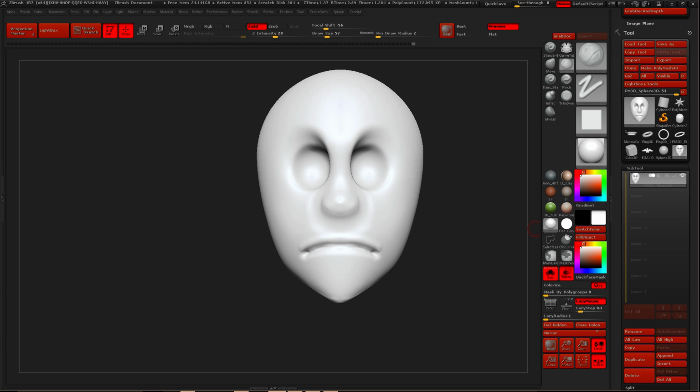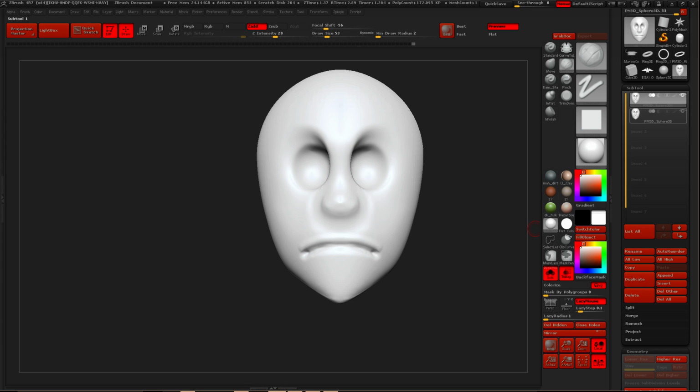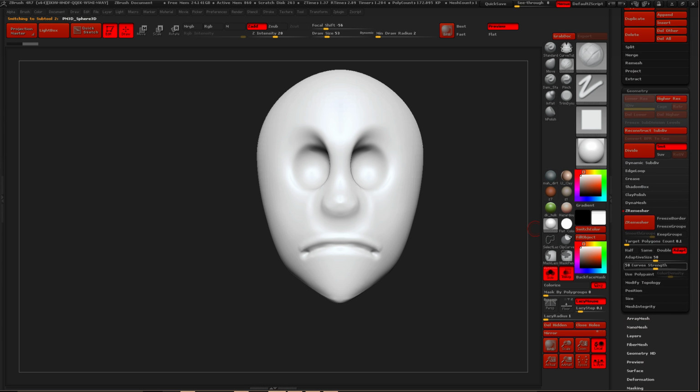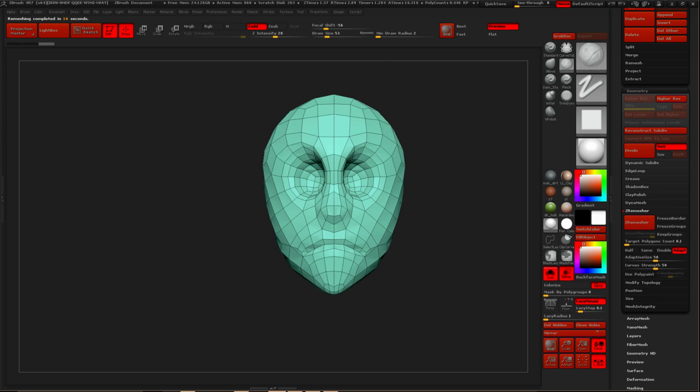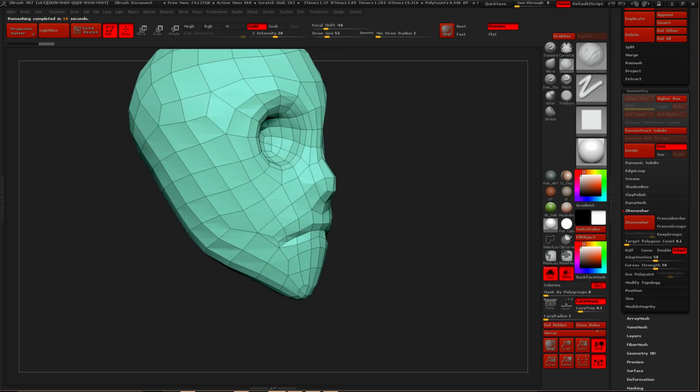And maybe he'll duplicate this first, and he'll go to the ZRemesher and chop it all the way down and do a ZRemesh. It's going to go through and bust things down a bit.